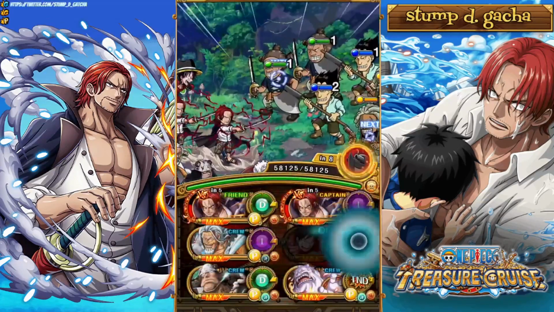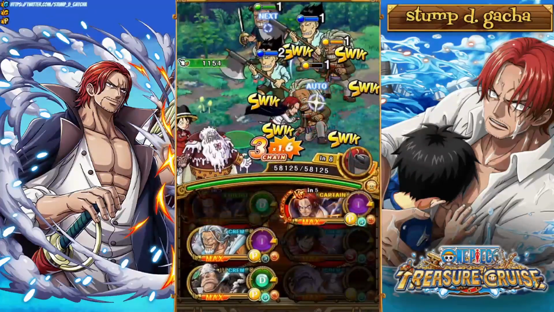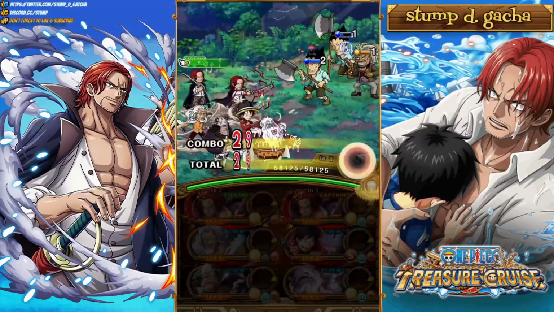Most of the time, most people are going to be running Roger, and I do understand why. Roger's just an absolute weapon when it comes to this particular piece of content. He's great because he can lock the orbs. You guys will see that in the next team. At the moment, we're focusing on my boy, Shanks.